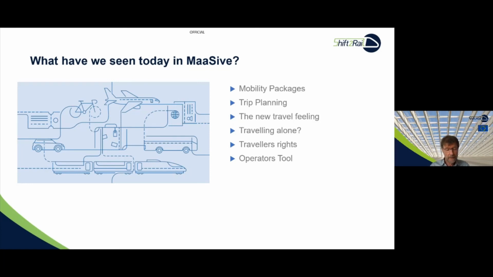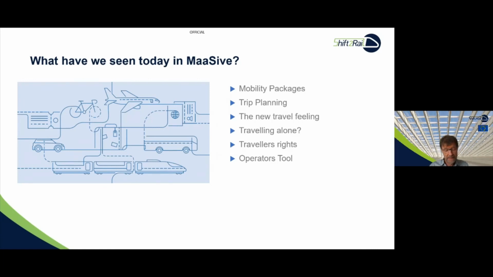Thereafter, Juan again explained the claim of passengers' rights, which is also an important issue, as we have seen in the survey as well. In our special session, what you want to see about MaaS systems: what about if your train is delayed, you do not reach your connecting train, or your flight may be canceled, all these things. So passenger rights is a very important thing, and Juan explained some tools for how this can be done.